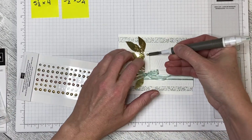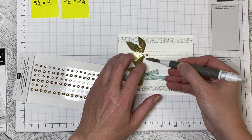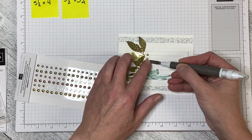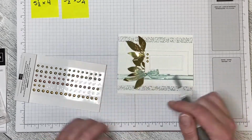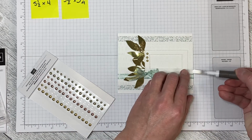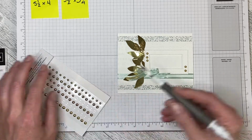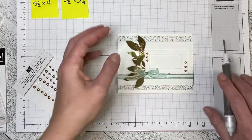I'm going to use my Take Your Pick tool, and I'm going to come in and add the brushed metallic dots to the sides of the frame. And this one wants to be persnickety. So there we go. Just going to pop these in, and I'm just going to move that one just a little bit so it's better centered. There we go. Okay, so last 3 dots on this sheet. So I've got lucky here. So I'm going to just put that like that. Bring the next one in. Pop it down. And last but not least, we'll pop this one on like that. And there we go.